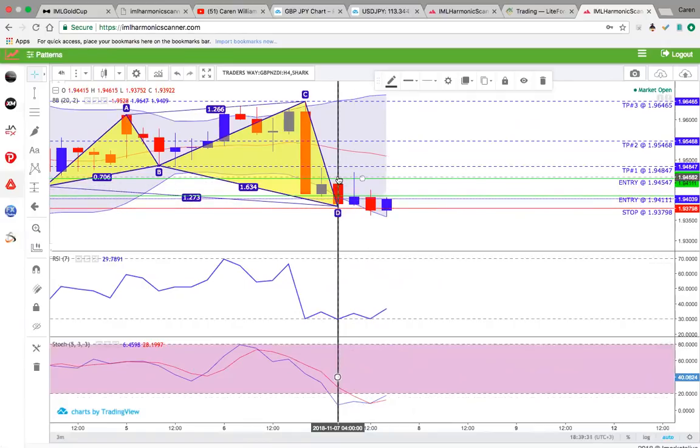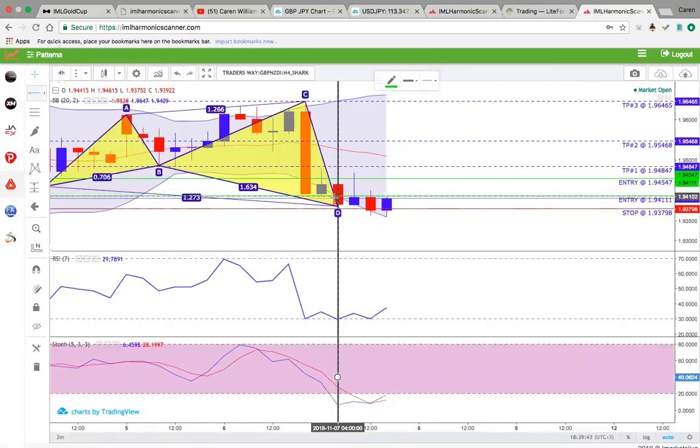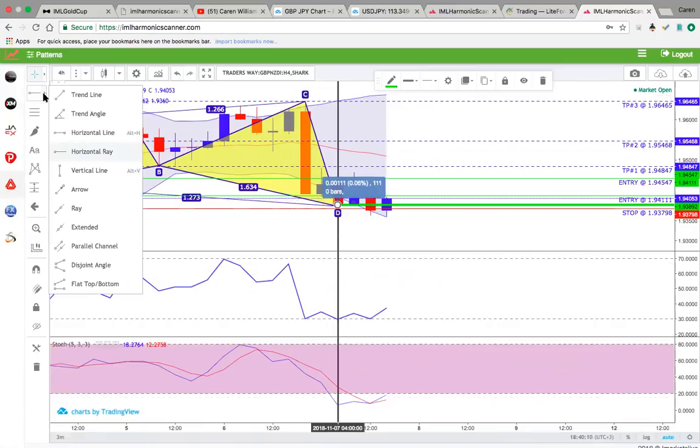So we would have waited for this candle at the D to close and entered, market execute as soon as the candle closes. So let's focus on where our entry would have been if we had market executed. That would have been our entry there, that thick green line. Let's see if we would have caught our 10 pips. So yes, we caught our 10 pips.